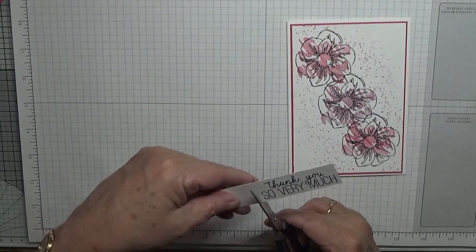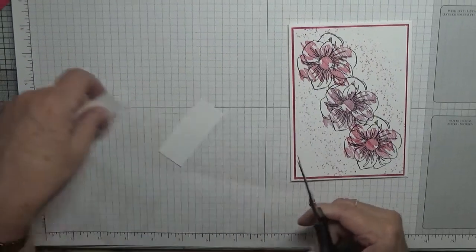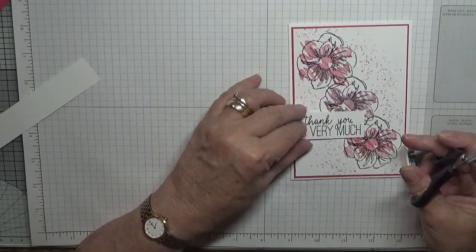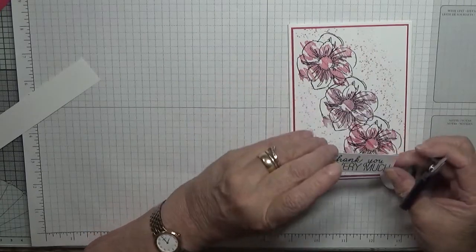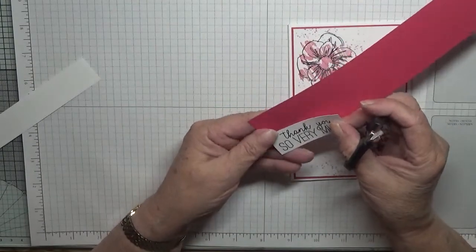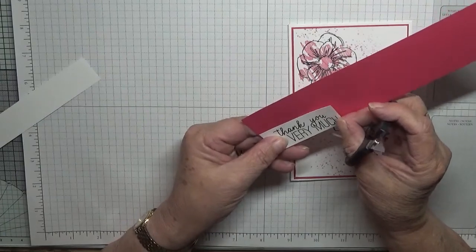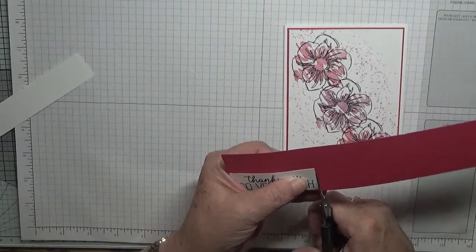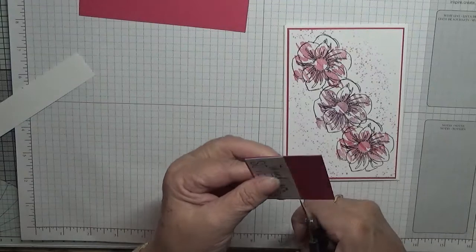I'm going to chop that up. That will do nicely and that's going to sit there. So we need to surround it in melon mambo. I'm just going to sit it round and sit it on there and I'm going to cut round it leaving a nice border all the way around.